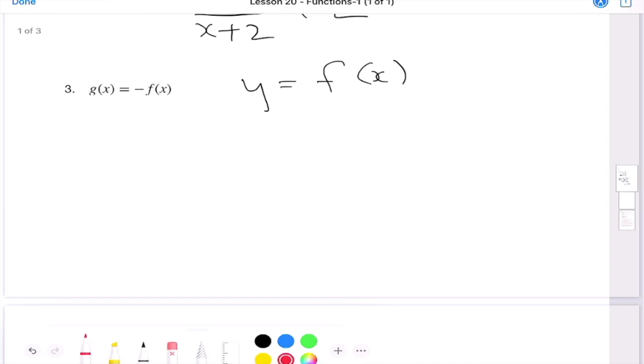So if there is a minus in front of f of x, it actually means there is a minus in front of y. And that minus is affecting the values of y. So the values of y are changing. Then if you remember that a minus talks about a reflection, you can tell which axis would affect the y values if you were to reflect along that axis. The values of y will change sign if you reflect them along the x-axis.